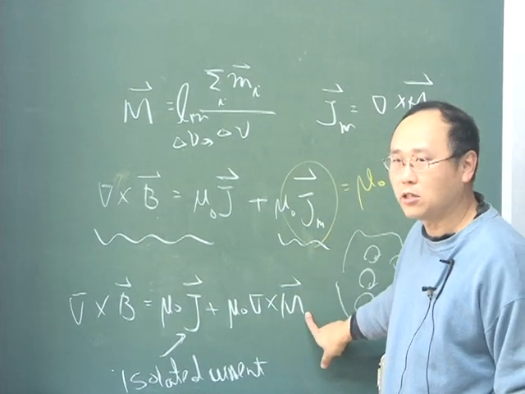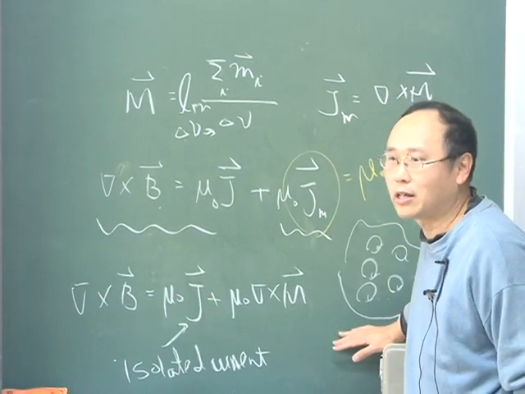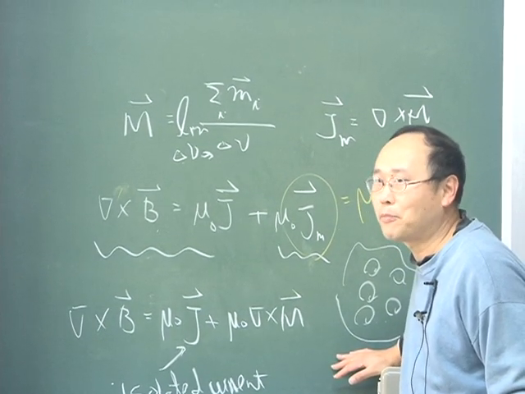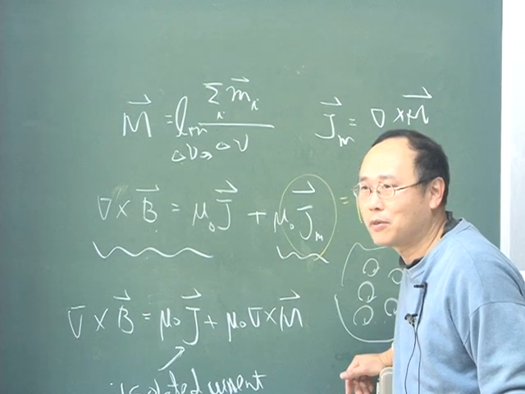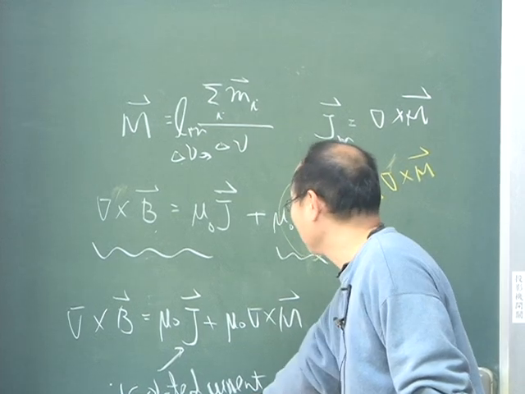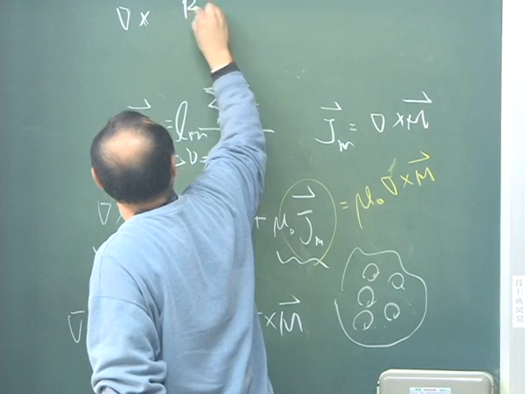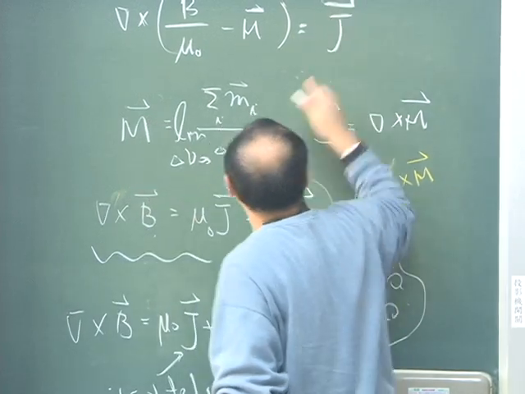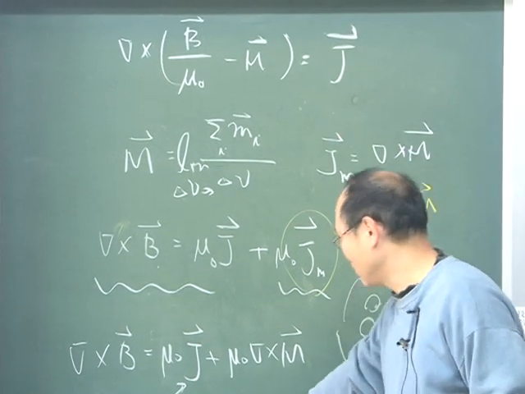So let's reorganize this equation. Okay, this is something to do with a magnetic field nearby a material, just like when you calculate the electric field nearby a material, inside a material, you have to add the polarization charge into the calculation. Okay, now you add the magnetic current associated with the material into your calculation. So let's move this curl together. So you have something like a curl of (B divided by mu naught minus M) equal to J. This is an isolated current added by you. So this is an isolated current. Be careful, all right?